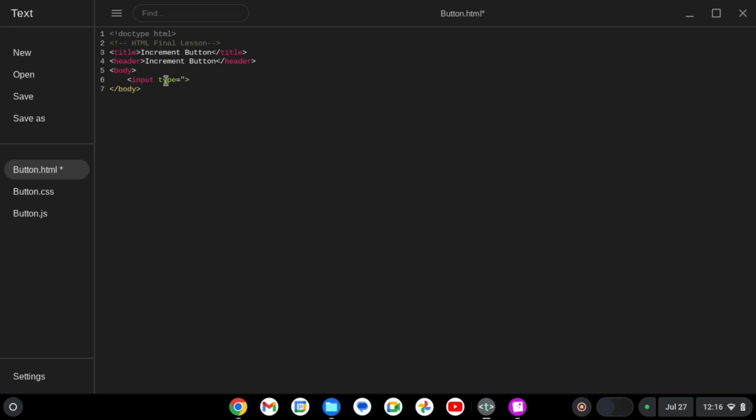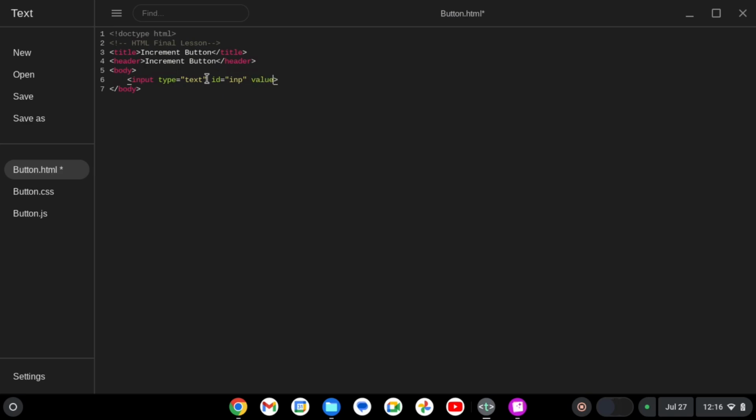Now, we do need to specify a specific type of input, like what exactly it is. For us, this will be text, right? And let's designate an ID. You'll see why later. This is actually really important.